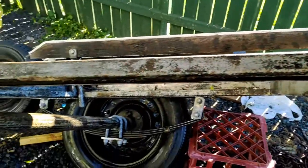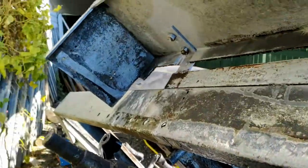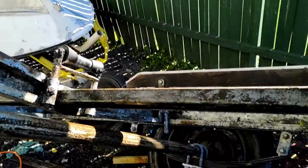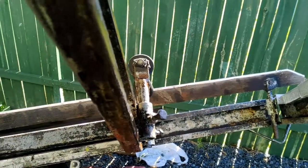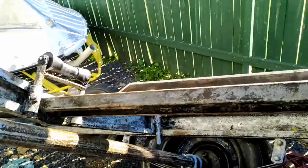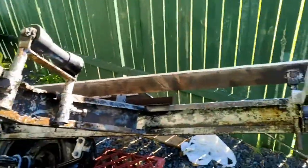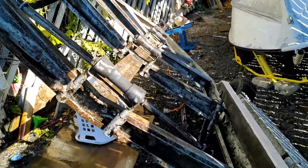Once that's done, then I can give it a coat with, I don't know, I'll probably use blackjack or something maybe, see if that works, because kill rust paint is $100 for 4 litres. That's absolutely ridiculous. So yeah, we'll see how it goes anyway. I'll just give it another day to let that soak in before we hose it all off again. But it's definitely starting to look a little bit better, I think.